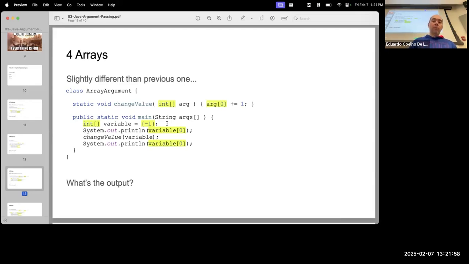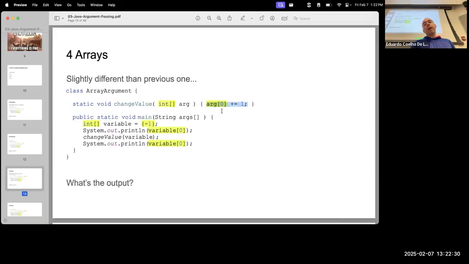The other way would be, of course, using that square bracket syntax. Anyway, you have that one element array initialized, and each element of that array is going to be an integer. Before we print, let's take a look at the method here. The change method was also modified to receive now an argument as an array, so the type has changed. And the implementation here has also slightly changed just to account for the fact that it's an array.